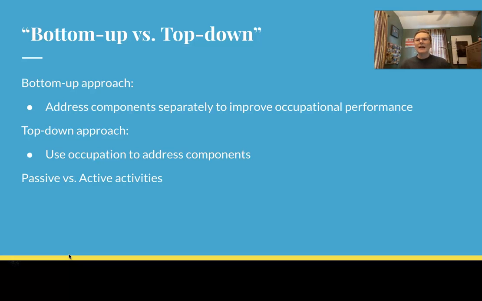Be mindful of what passive versus active activities are. Passive being you do all the work, and active, you're actively engaging the client. So how do you make passive activities more active? Range of motion, like passive range of motion, e-stim, education, those can all be very passive activities, but how do you make them engaging so that the client is an active participant in the activity and in the treatment session?